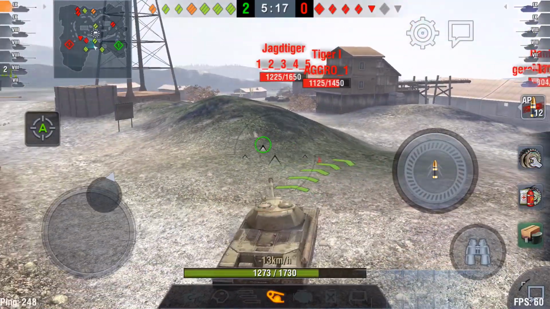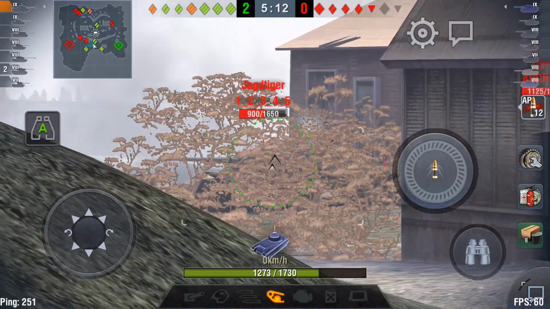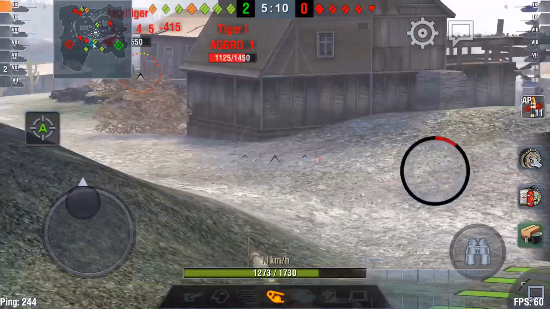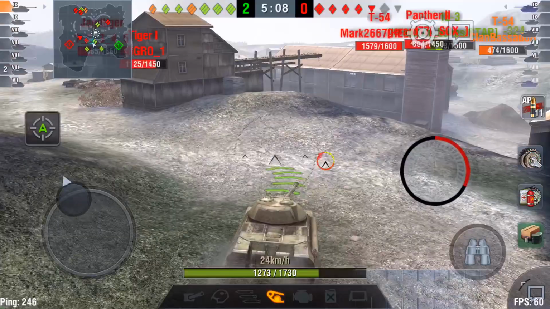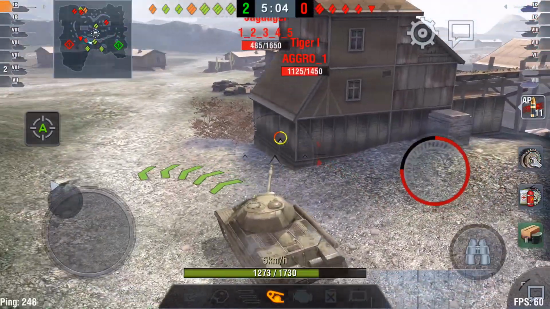Just hang back, time the shot. Looks like he's distracted by the T-32. There we go, side of the casement. 415 damage. On the far side of the map, Clambassador is having a tough time of it. He's got some enemy mediums over there.